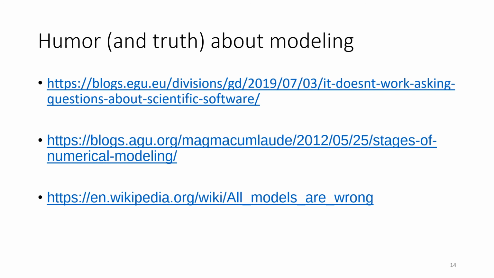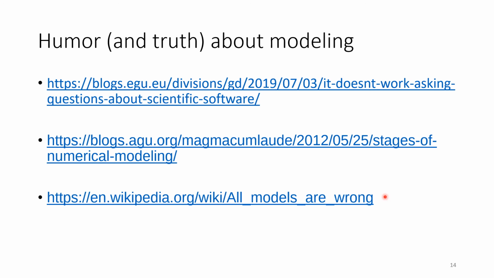The last one is a bit more philosophical. It's also kind of humorous, but there is more truth to this one than to the other two links. There was a statement from a famous mathematician, statistician, saying all models are wrong, and then it was later extended to but some are useful.